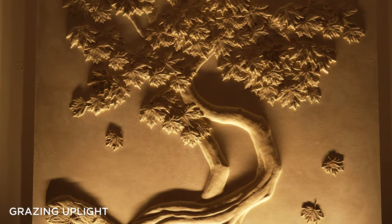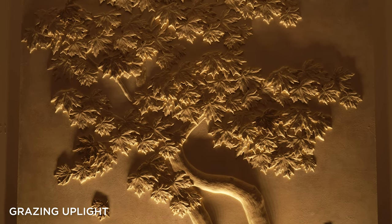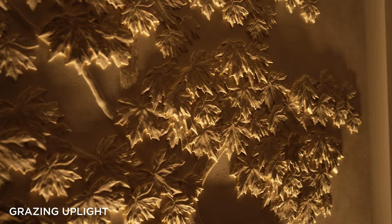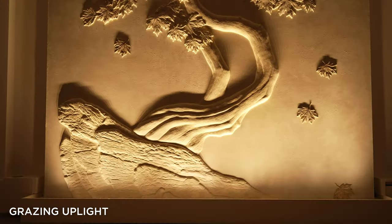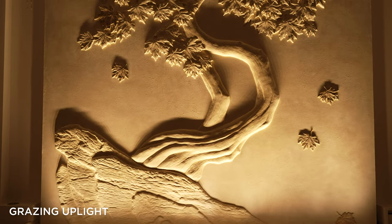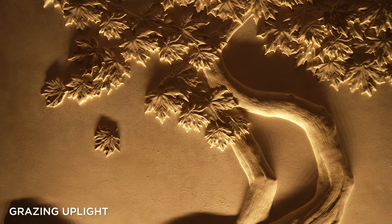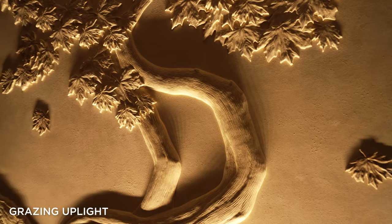This is even more powerful. The artwork looks and feels so fundamentally different — it's really come to life. The light is now projected from below, which is visually intriguing to the eye as we're so used to light coming from above. The source of light is a linear wall grazer set close to the base of the artwork so the lighting effect skims up over the surface.